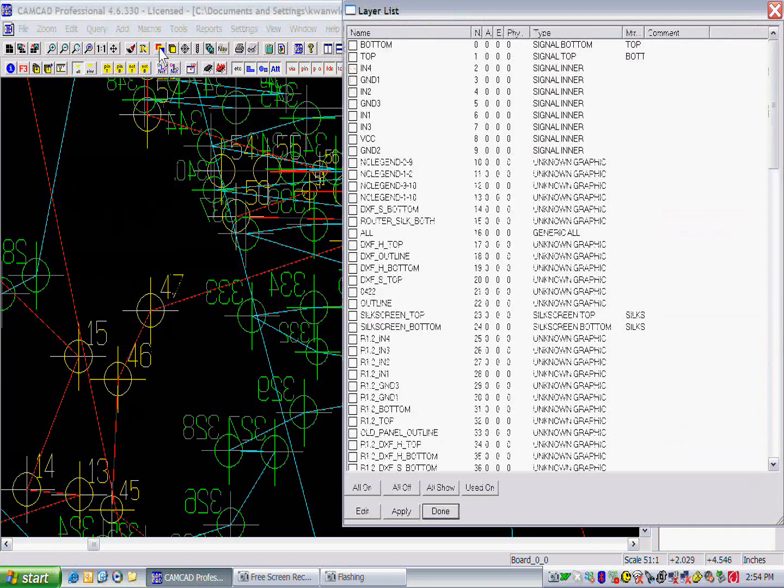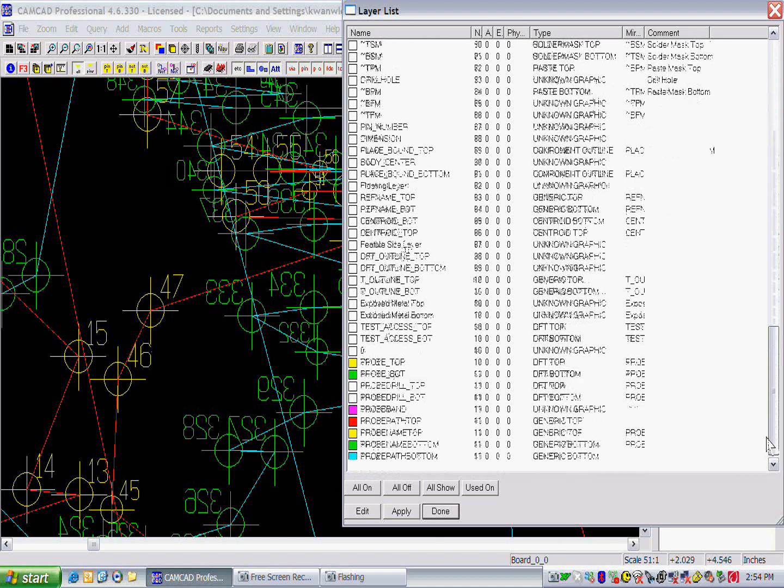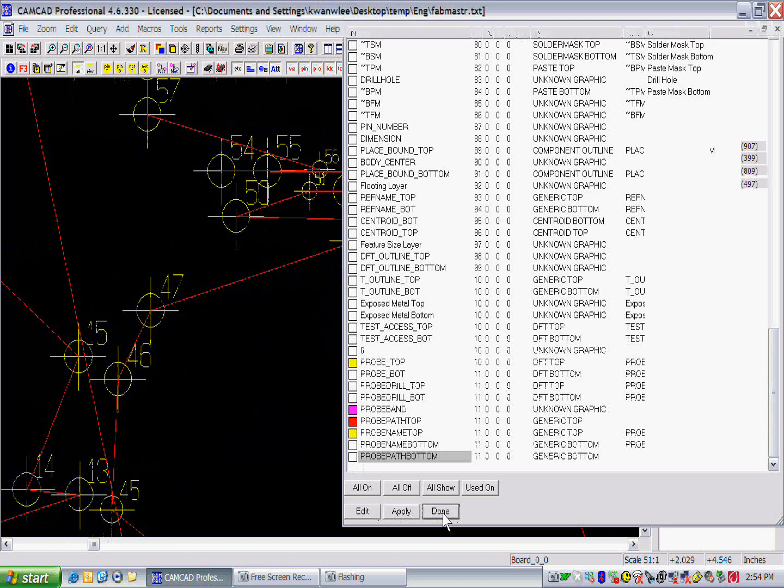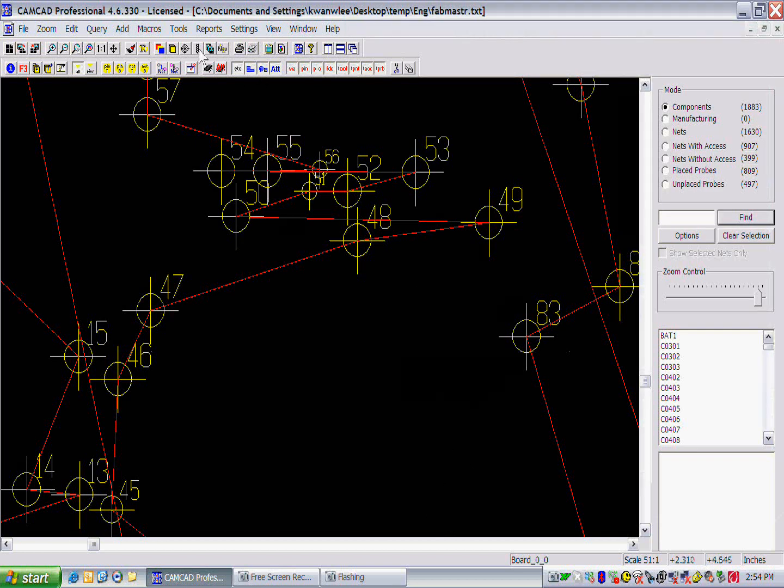What we're going to do now is to again clean up the graphics a little bit, such that we will see only the top side probes, just to give everyone a clearer picture of what the result of this probe name sorting sequence is. So I'm just going to take out some of the layers that are related to the bottom side, and just leave only the top side probes to be displayed on the GUI itself. And now it's a lot cleaner.